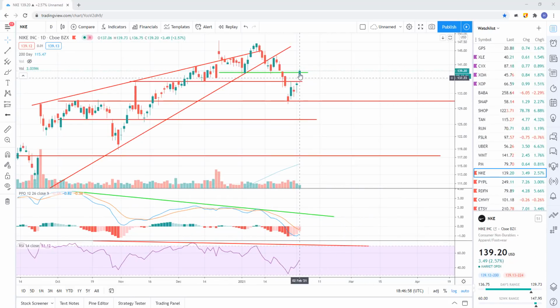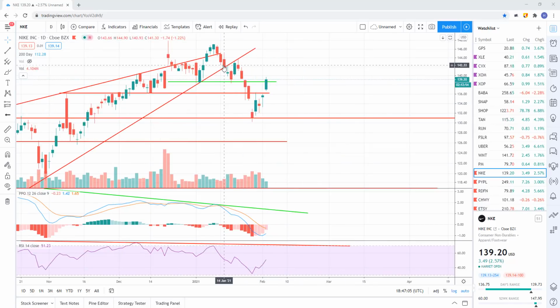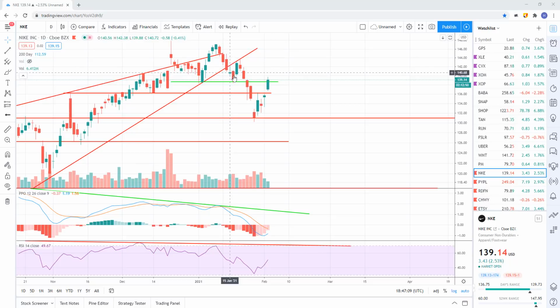Nike getting a little bit of a rally today, but again, Nike has this clean and clear bearish rising wedge pattern on the daily chart that was broken. So we broke down, we back tested. This is how downtrends work. You break down, you do a back test, you break down further, you get a kickback rally, you continue to break down, you rally. It doesn't just completely collapse. So it's pretty normal to see this rally.